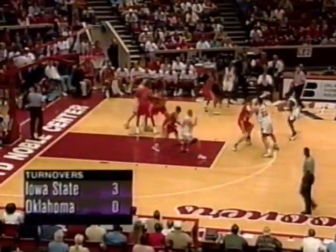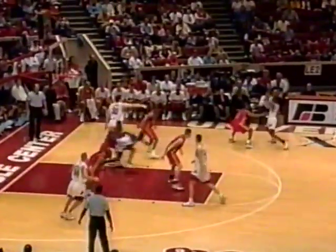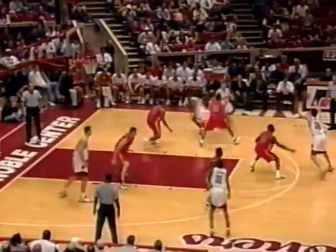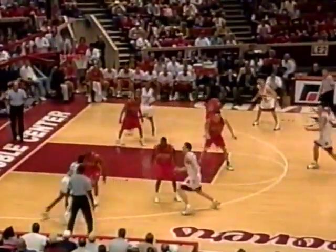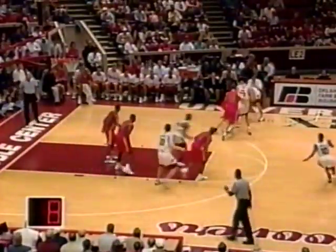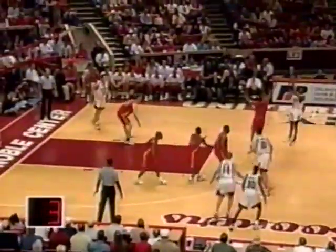See turnovers there. Iowa State with 3, Oklahoma 0. This is a team that's leading the Big 12 in turnovers at only 12.8 a game. Pretty good for Kelvin Sampson, this guard-oriented team. Really taking care of it. Fizer's out of the game right now. Paul Shirley from Meriden, Kansas is in for Iowa State. Up at the top of the circle, Tim Heskett for Oklahoma. Another good outside shooter. Now Raymond beat the shot clock with a 3. 3 on the shot clock when he cut it loose. J.R. Raymond has 6 points.